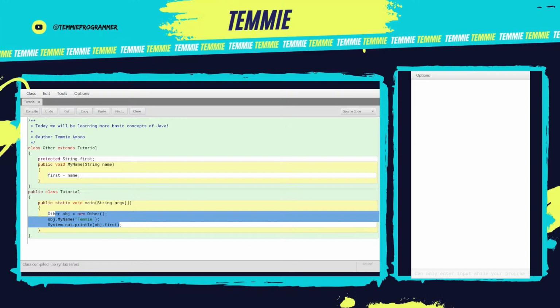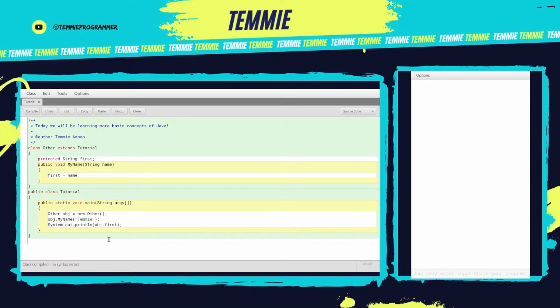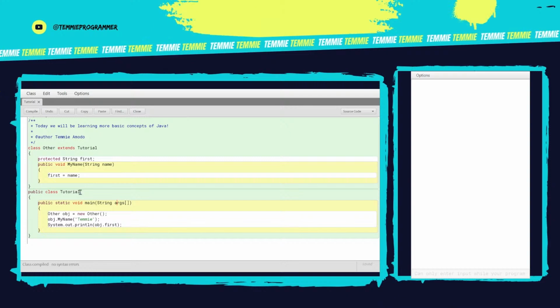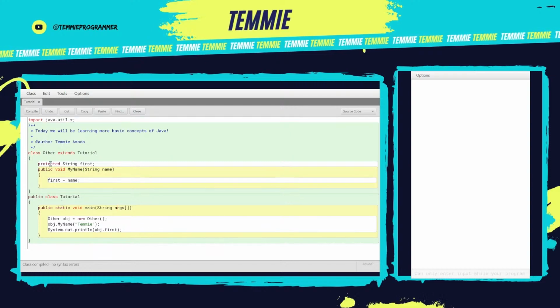So nothing is hidden between both of them, right? Although it is hidden to the other classes or something like that, right? You can change that however you like. So yeah, that's inheritance, I guess.